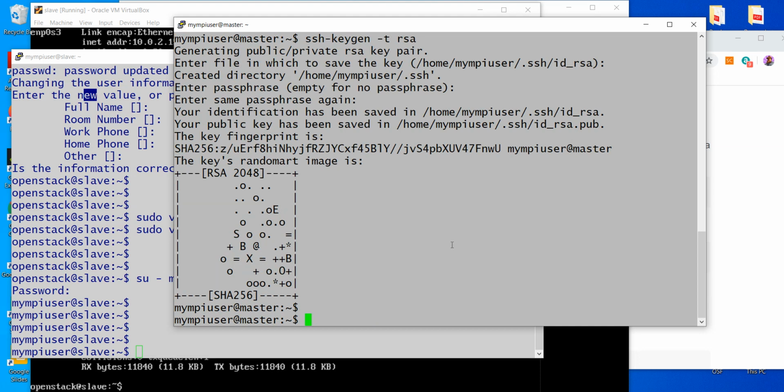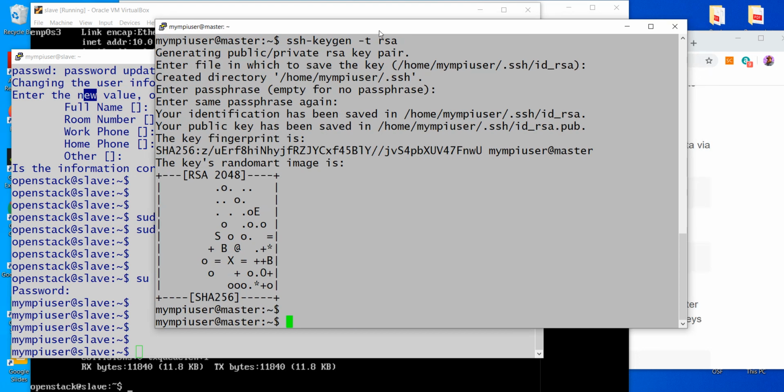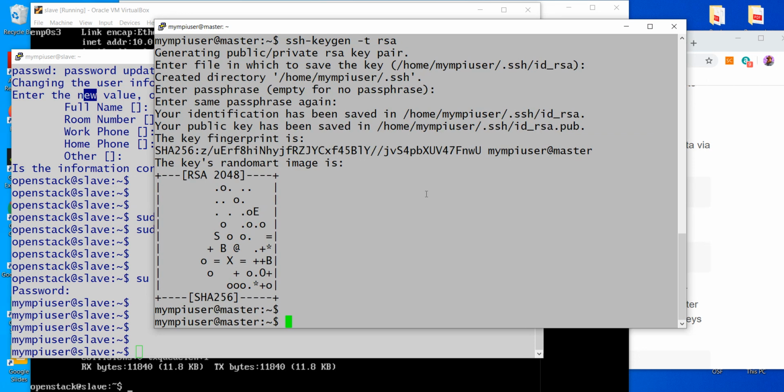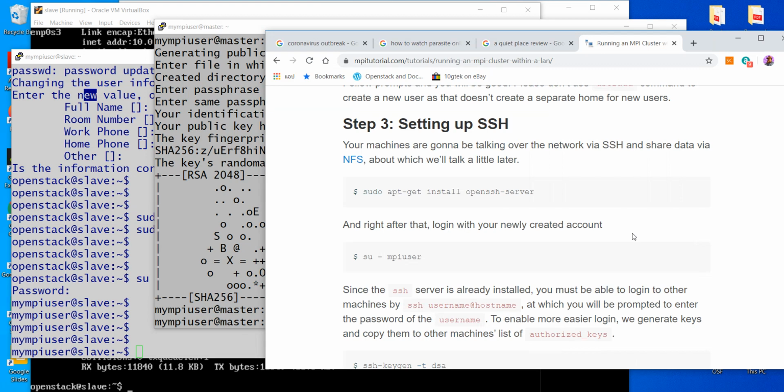Next I'm going to copy this public key to the slave machine. To do so, I'm going to follow this here.